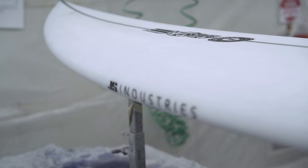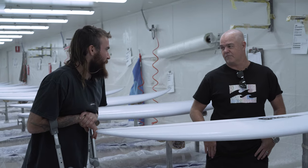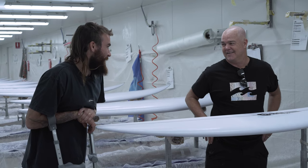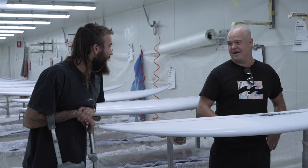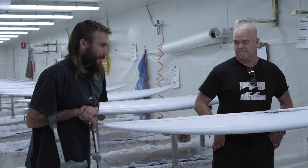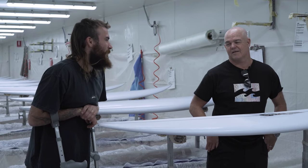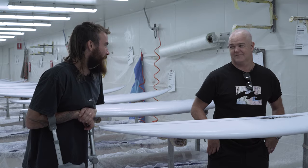He stomped on it, stamped approval. On the high performance side of it, I stepped away from competing and I was actually frothing to surf it. I didn't get to surf an event with this board, and it kind of made it exciting — I can't wait to do a power hack. Powers was your first event on one of these, and that's where it actually made surfing fun again. I was just surfing how I want to surf, not trying to surf to their criteria. It was just big power turns, real drawn out, then just throwing the power.